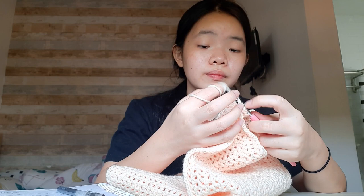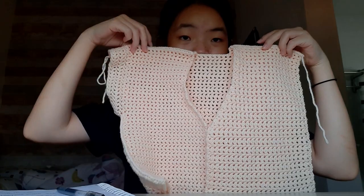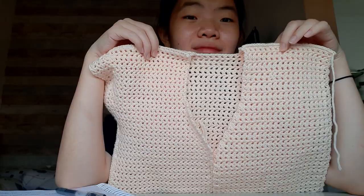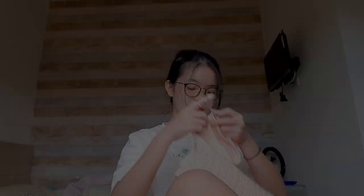I've run out of yarn and this is how it looks so far. The sleeves are going to be long, but yeah, I can sew this side. I'm going to do a try-on once I've sewn this part, but for now I can't really try it on. I think the neck part is a little bit too small. Sorry for the background sound — there's a lot of construction going on in front of my boarding house.